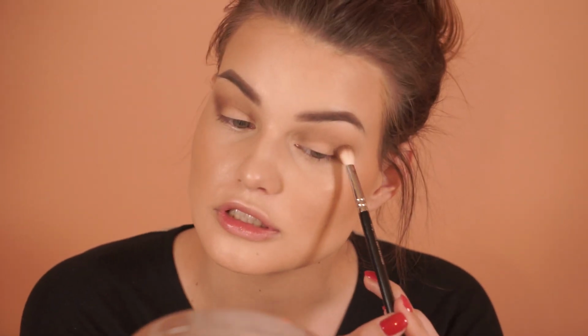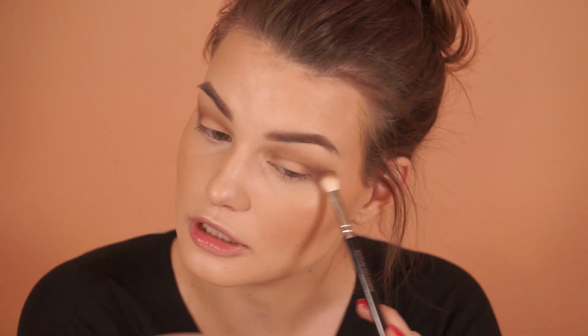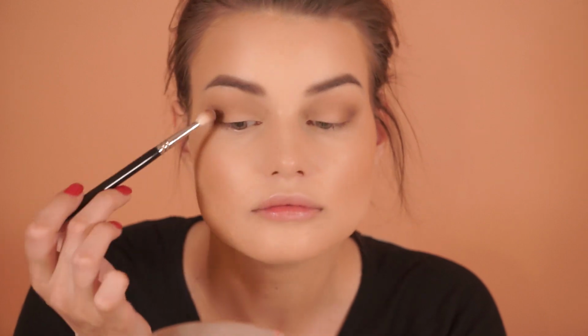We really want to make this the darkest part of the eye look. And I'm also not putting too much pressure on the brush itself, because this just helps everything blend out more seamlessly. If you try and force the brush too much, you might end up with patchy looking eyeshadow. If you just kind of let go of your grip a bit and let the brush do its work, then it'll all be good.